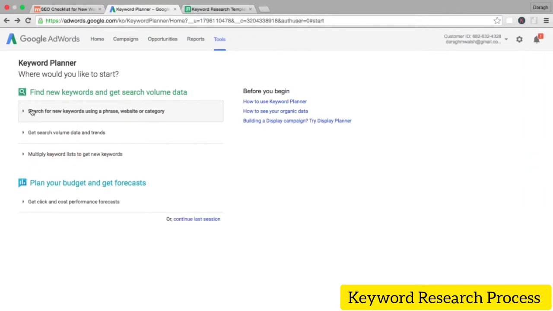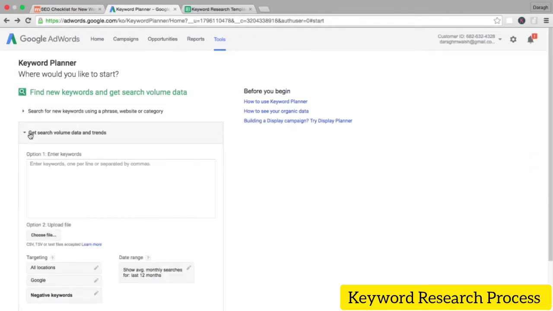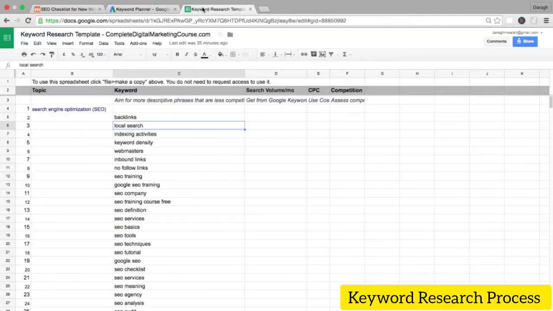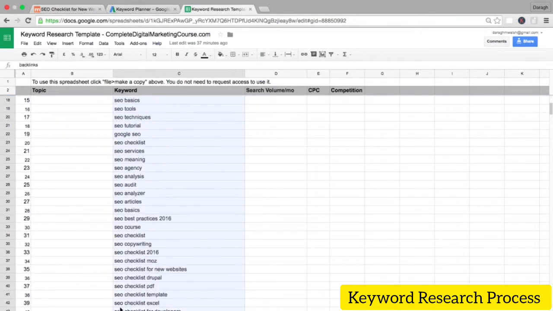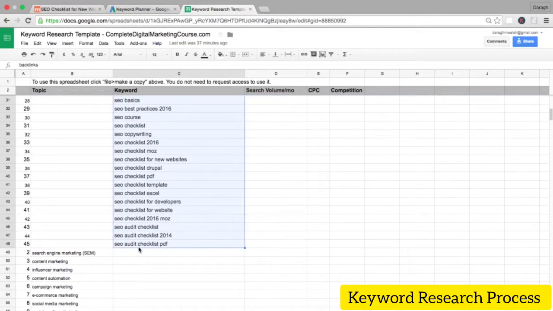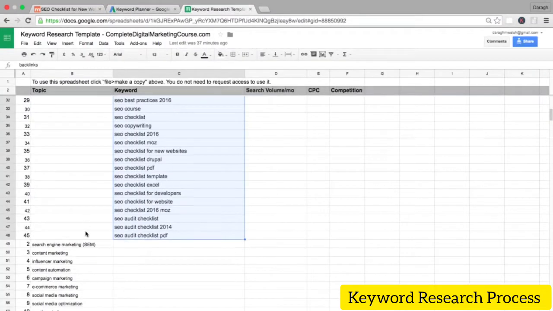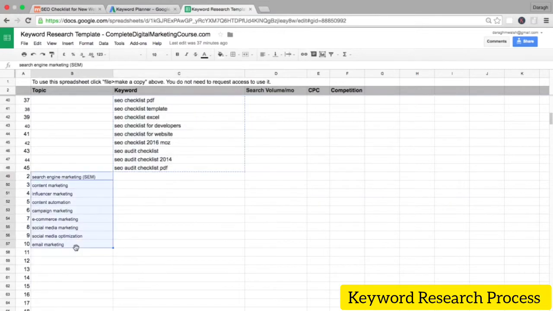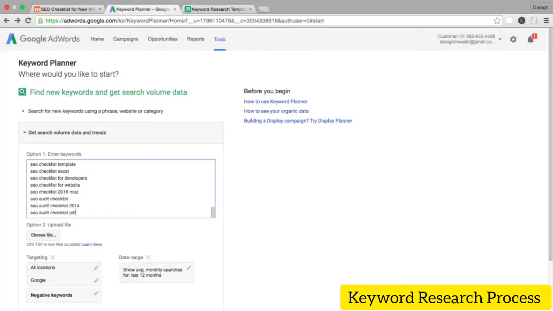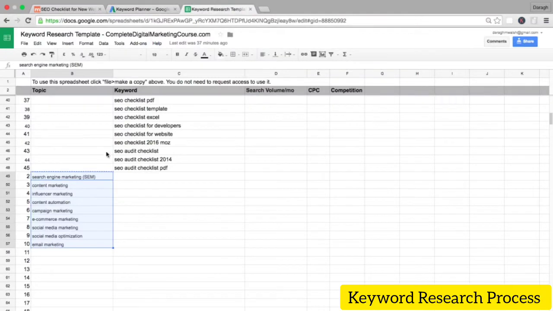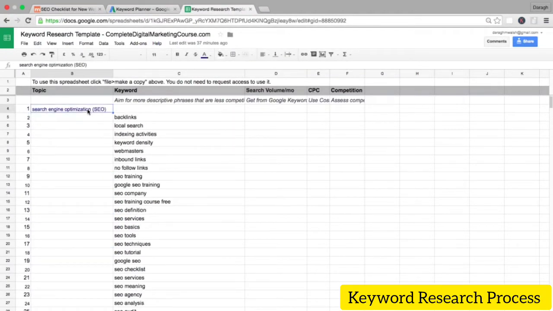With that said, let us come down to the search volume here. All we're going to do is copy our list of keywords that we've already got done and paste those in. We can also take our list of topics as well. I'm just going to paste these in because I want to get a sense of the topics that I have.